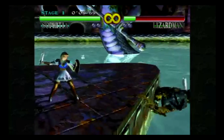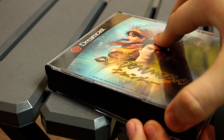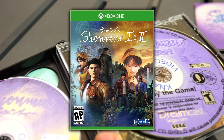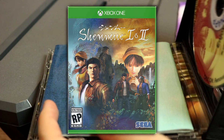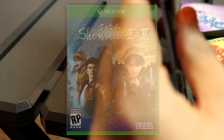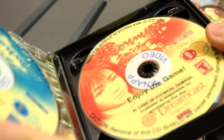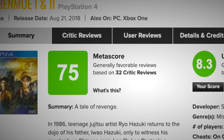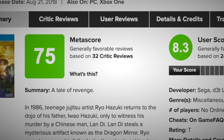One thing to keep in mind with any port of any game is that not all ports are created equal. Let's take a look at one of my favourite Dreamcast games, Shenmue. This game got a port to the PS4 and Xbox One along with its sequel a couple years back. Apparently, though, that was a bit of a problematic port. The price of the original Shenmue shot up a bit when Shenmue 3 was announced and has only recently begun to come down again. Apparently many of the issues with the modern console ports have been ironed out since launch, but if you don't want to risk any issues, perhaps just get the Dreamcast original.